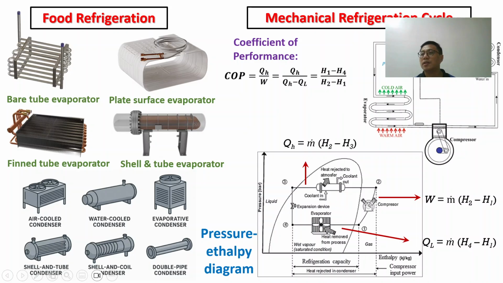Okay, so we use water here, for example, water as a cooling medium. So the hot vapor is being cooled by the water here. We are cooling water here, so the temperature of the refrigerant drops, and then the refrigerant releases the heat, and then it starts to condense, becomes liquid back, becomes liquid refrigerants. Okay, so here still at high pressure. Okay, we see this side all at high pressure.